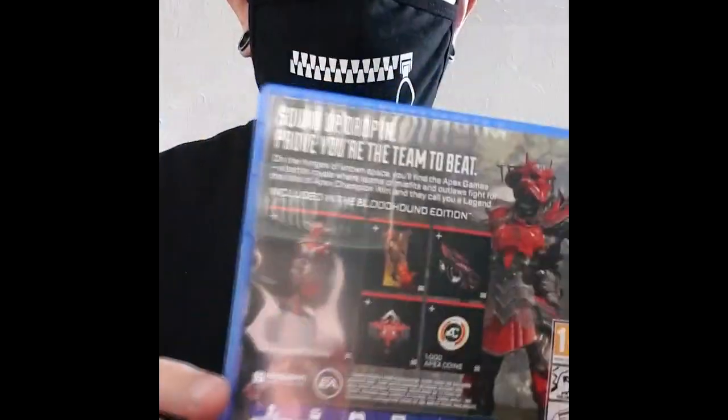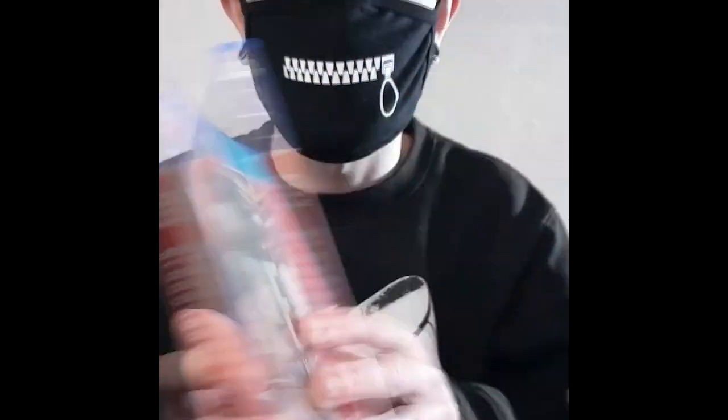I'll also be doing in this video as well an Apex loot crate opening. So I'm gonna stop this video right here and get this packet open. So guys, I've now taken off the cellophane, and this is the back. Look how shiny that shit is. The front, and it turns out there is indeed an Apex disc.